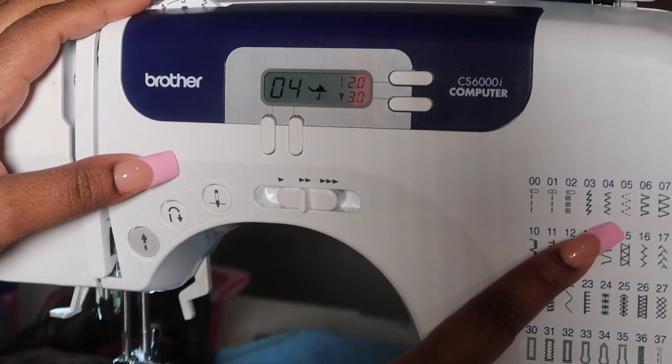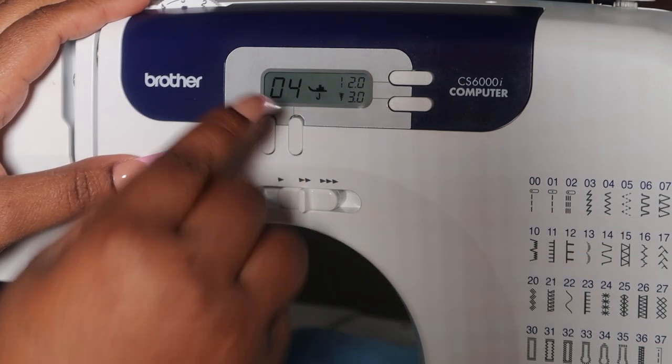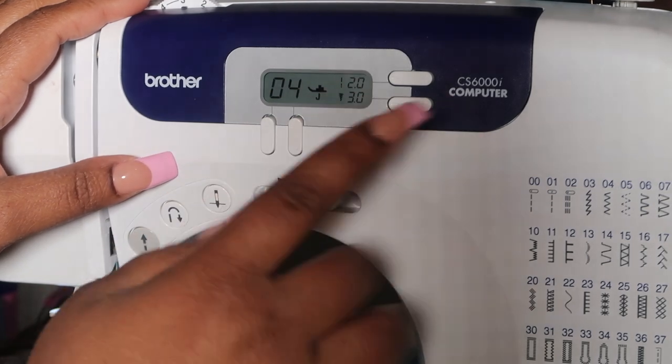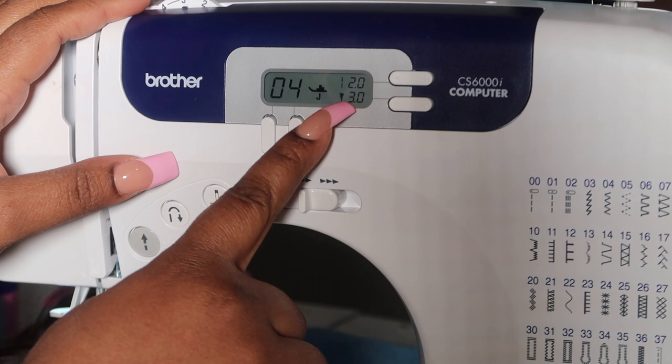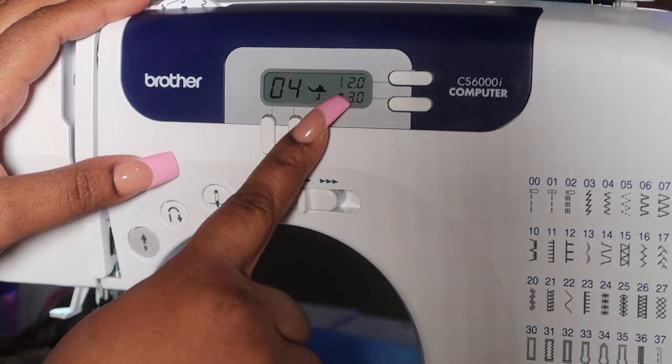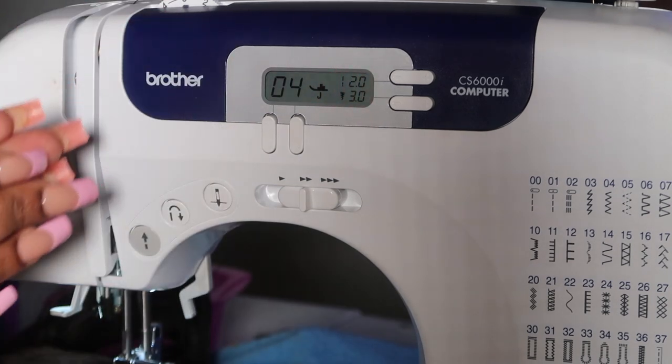And so the settings that actually worked for me is 3 is the tension, 4 is the sewing pattern. The length of the stitch is 2, whether that's centimeters or millimeters, and the width of it is 3. So that is the perfect length.